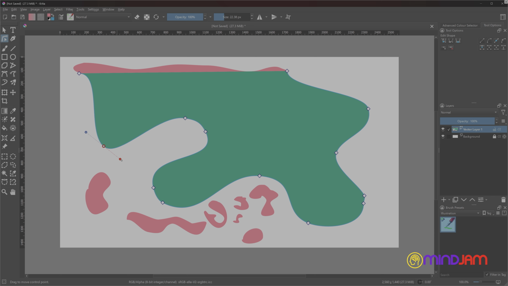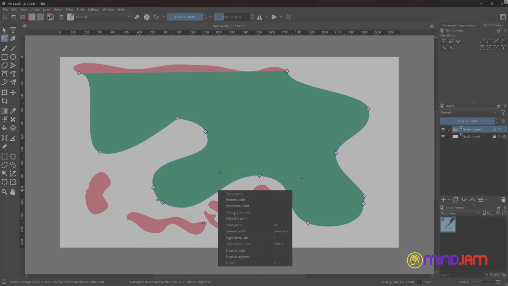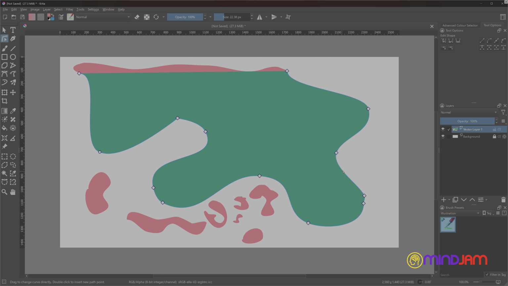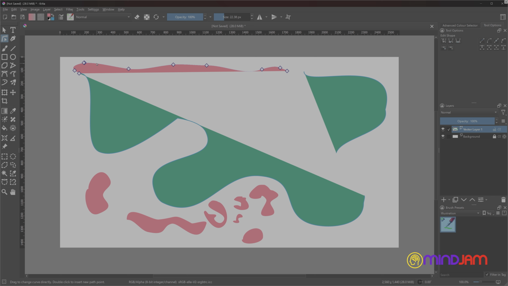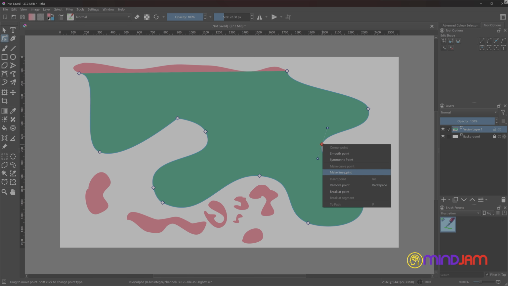To change these modes on the nodes, you can either cycle through them by holding Ctrl and left clicking, or you can just right click on the node to get a list. When you right click, you also get the options to break at point, which can be done anywhere in the line or shape where you right clicked, or you can right click on a node and remove a node, which will not break the line or shape, but will remove the effect and position of that node instead. If you wish to add a node, you can double click on the line work where you want to add a node, and a node will show up with the characteristics of the current line work already in place.